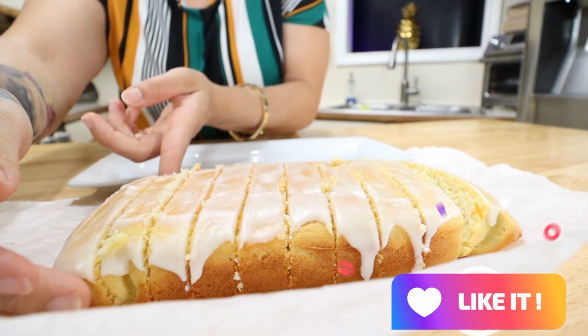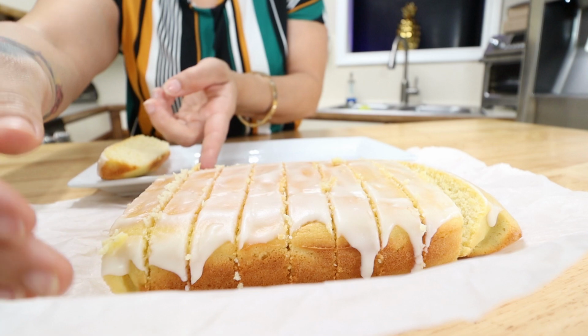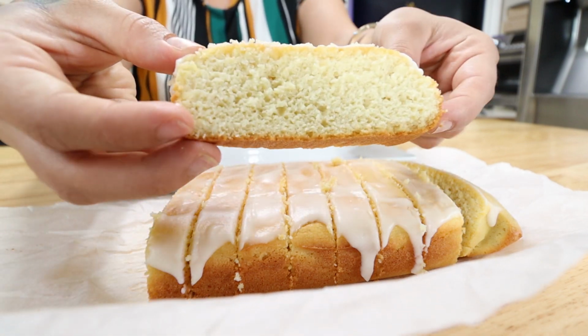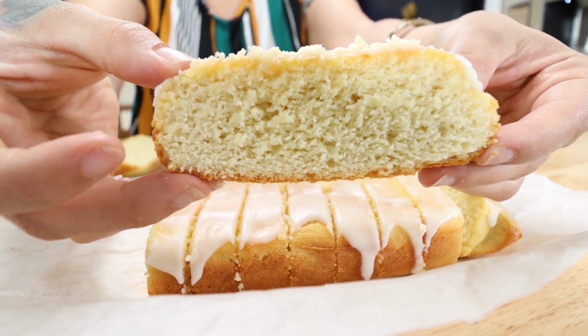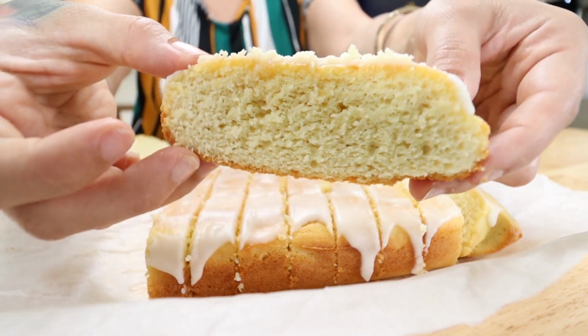All right, I'm gonna go ahead and put it on a plate, but let me show y'all what the inside looks like. This is the corner piece. Let's get a middle piece. Look at that. That looks so good. We got that icing on top. The bread is nicely cooked through. It's very spongy and soft. I cannot wait to dig into this, you guys.